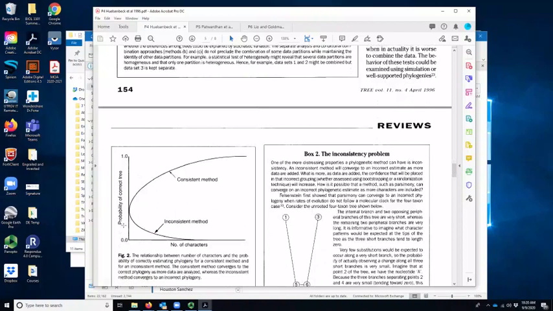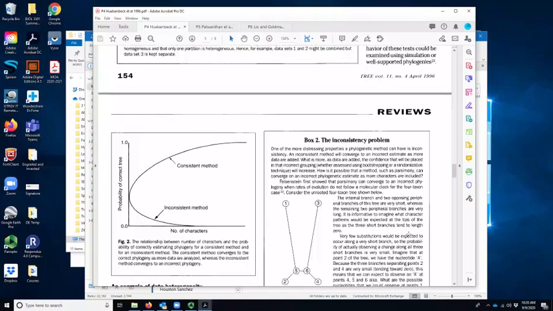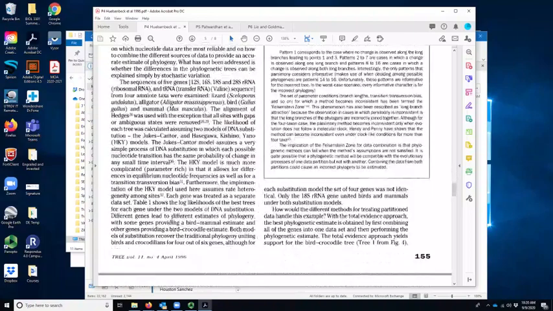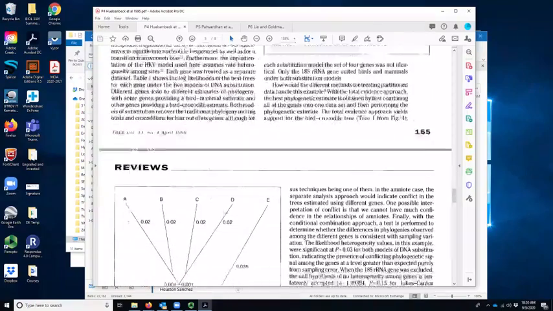Okay? And so we see inconsistent ones that are consistent with each other. Now, this inconsistency versus consistency is a little bit of a sidetrack, and we'll get into it in a later one, so don't worry too much about it. If you want to read it, box number 2 gives you one example of an inconsistency. And then they go through an example of when somebody did this test and then decided to combine data.